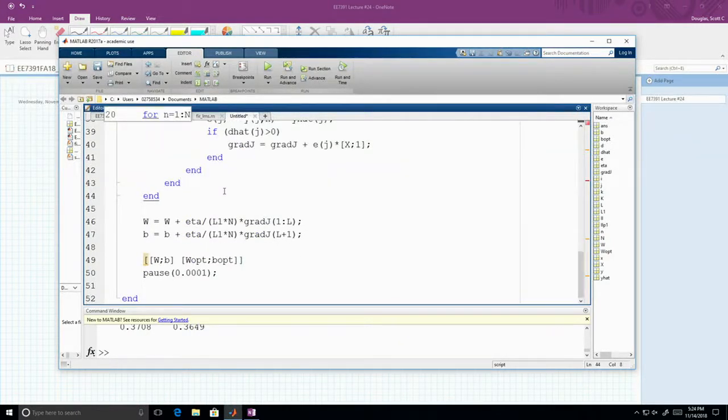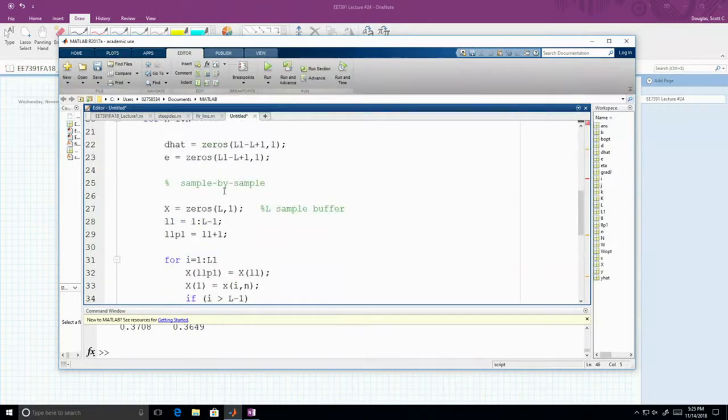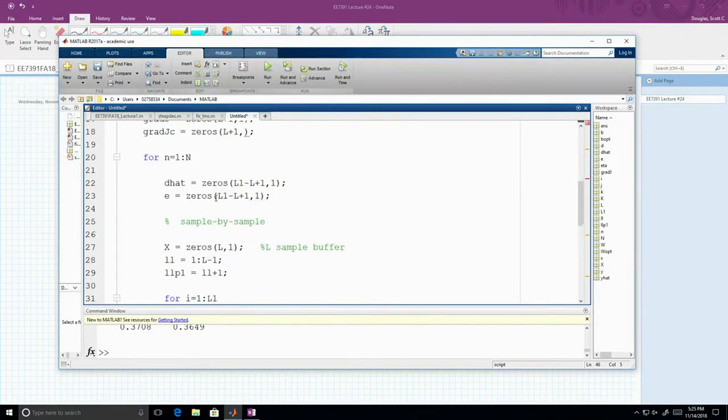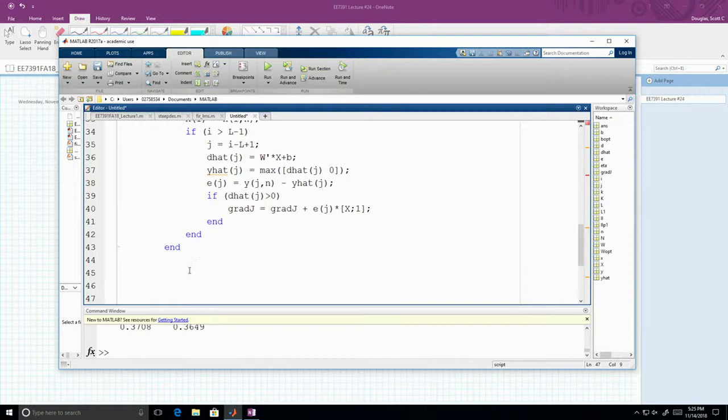I'm instead down here, this is again outside of that whole loop involving I. It does involve n though. I have to do the calculation within n. So here, I have to do the calculation within n. I'm going to now compute d hat c, which is like the output, which is the convolution of x with w valid plus b. So now, rather than stepping through and shifting the vectors, I'm going to use a convolution operation to compute the output.